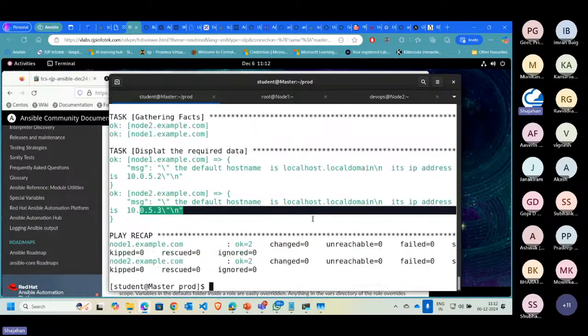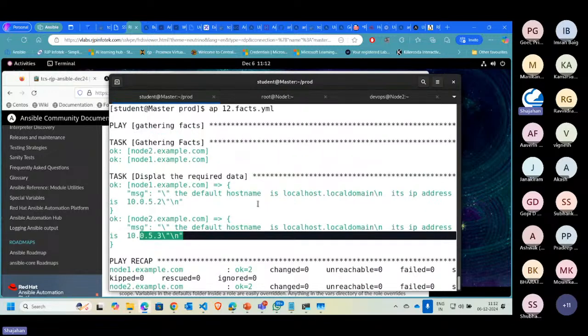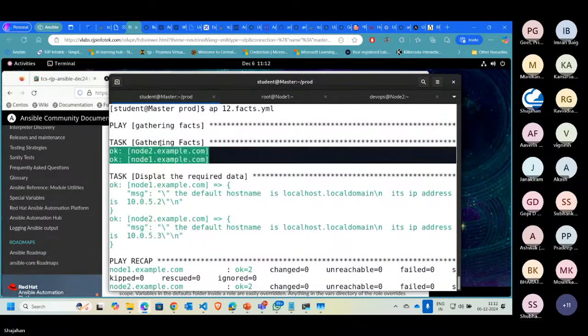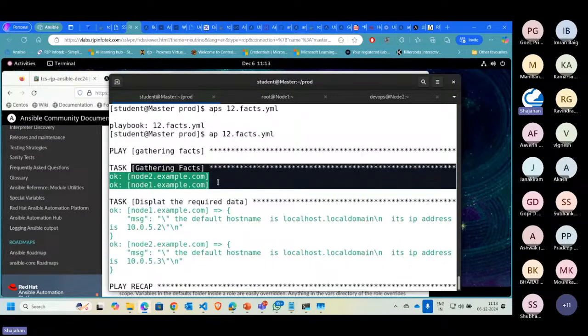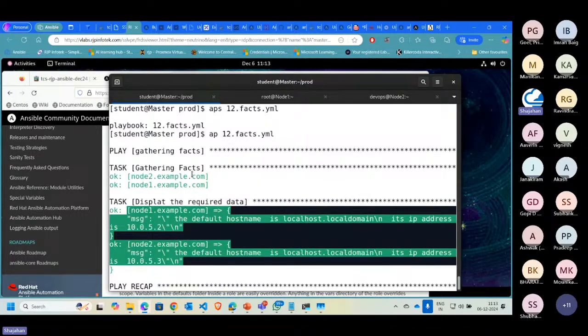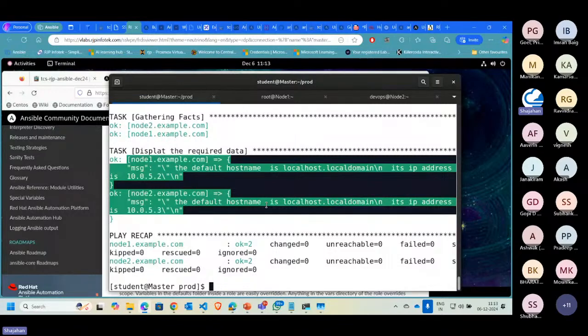Yesterday we gathered facts with the setup module, then we collected it. Now we have not done anything at all. So here it is the default value. It says it is gathering facts. What will happen in real time? Let us say sometimes I might be running a play and I don't want to collect the data, because it is collecting a lot of data here, and after that it is filtering it out. Because with this ansible_facts we are only mentioning in our file that whatever is coming in the output, take me those. It is equivalent to the setup module that we did yesterday, right? So in that case, it is picked up by default.